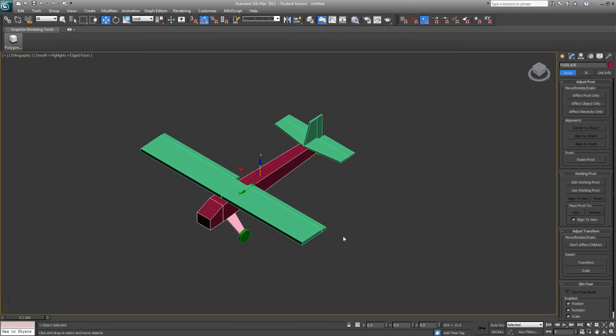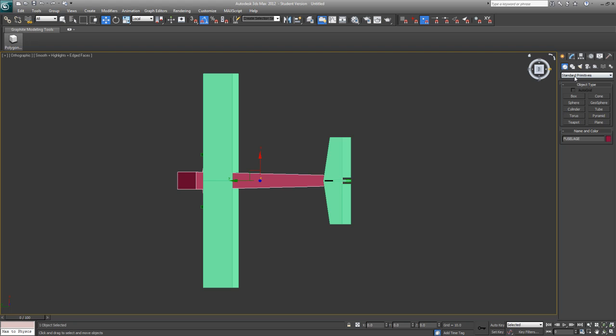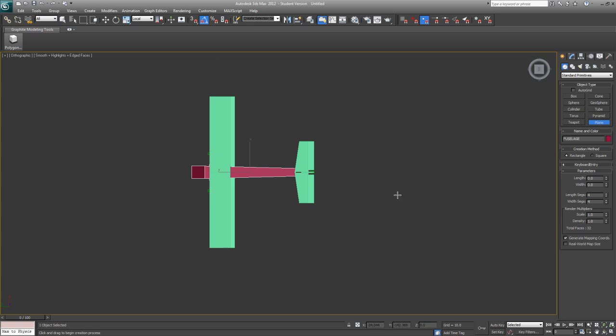Now, if you're going to add a power plant to this, if this isn't going to be a glider, which most planes aren't, but some are done that, in other ways, we're going to need to tell RealFlight where the engines are going to be located, or where the prop will be located, especially. So we need an engine component. So we're going to go back here to the Create tab, under the Geometry tab, and we're going to use Plane.